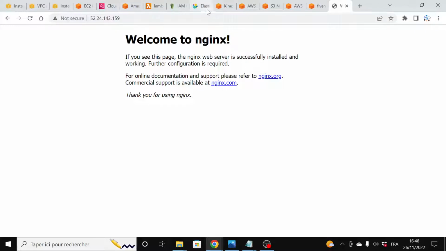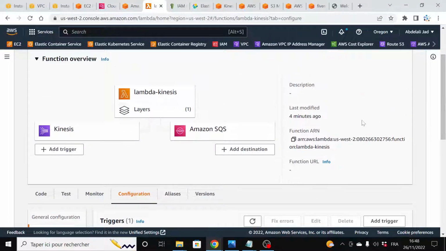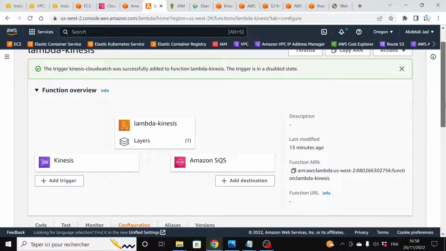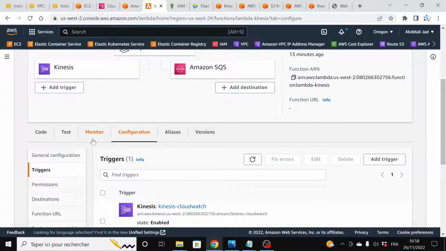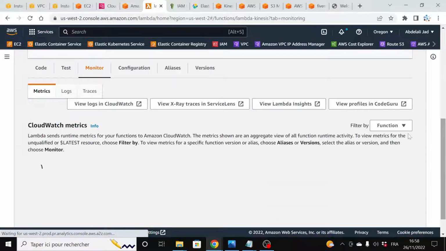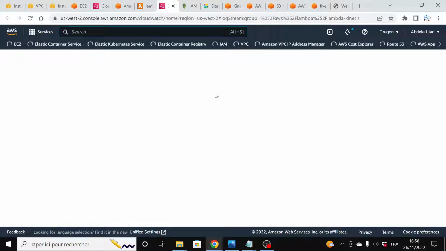And now, if for example we go to the Lambda logs, right? So now if we go to the AWS monitoring and then go to CloudWatch logs of this AWS, and check whether there is any error in the log events or everything is set up.